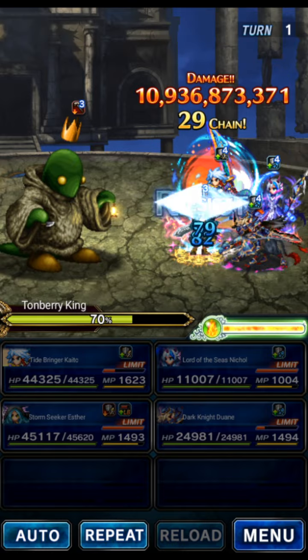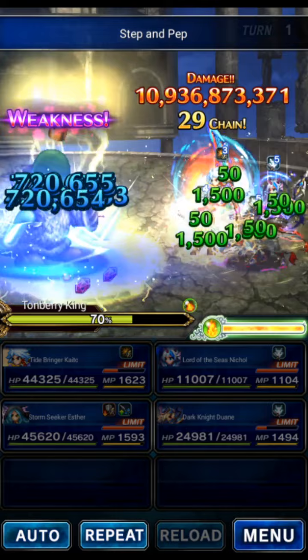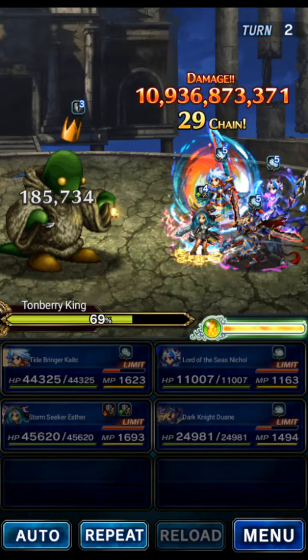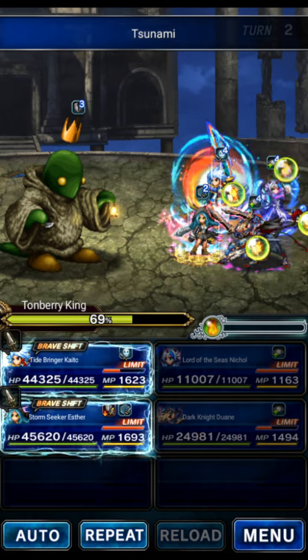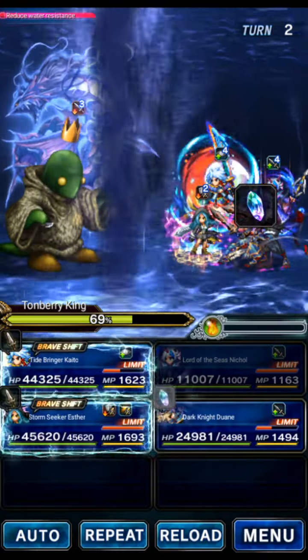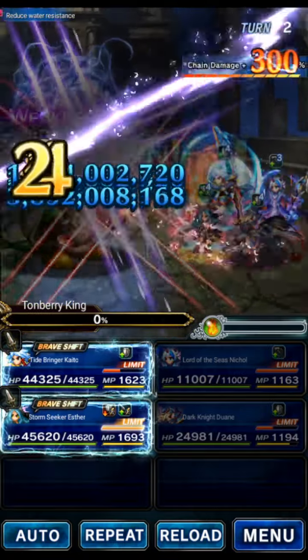Okay, so some attacks on Esther, no big deal. Alright, we'll go ahead and use Nicole to put up the field once he finishes this thing, and then we'll do Dwayne to do his Magnus, Atonement, and Absolution. This may or may not kill the boss. I don't know. Yep, it did.